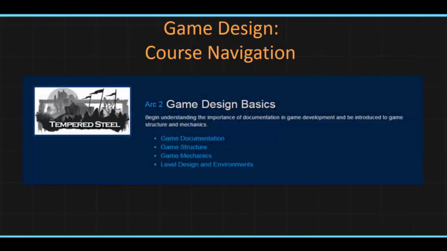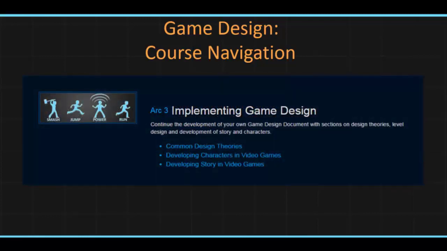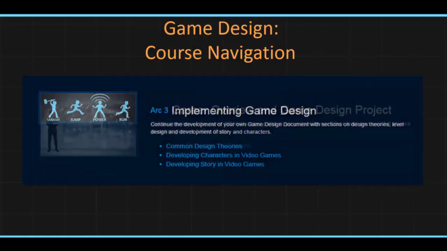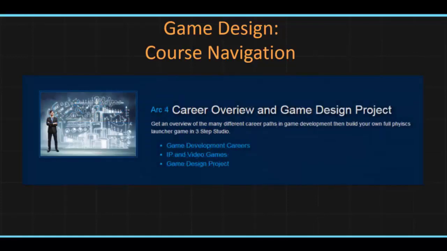Arc 2, Game Design Basics, we begin with the importance of documentation and quickly move on to discussions on mechanics, game structure, and level design. Arc 3, Implementing Game Design, will take us on to deeper levels of understanding game design as we apply common design theories, discuss visuals, and delve into characters and story. Finally, in Arc 4, we will look at some industry matters such as careers in video games and intellectual property issues, leading to our capstone exercise project.